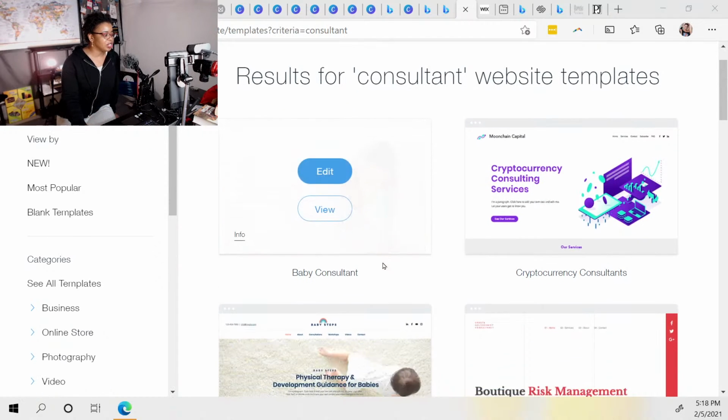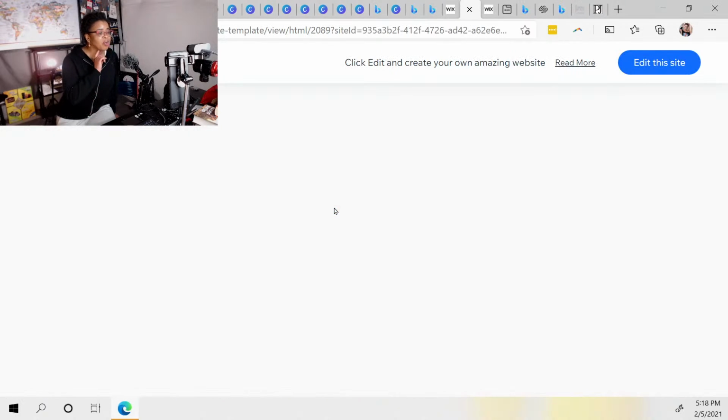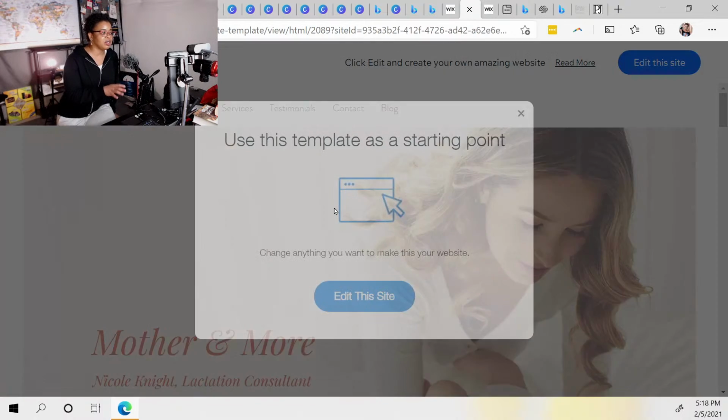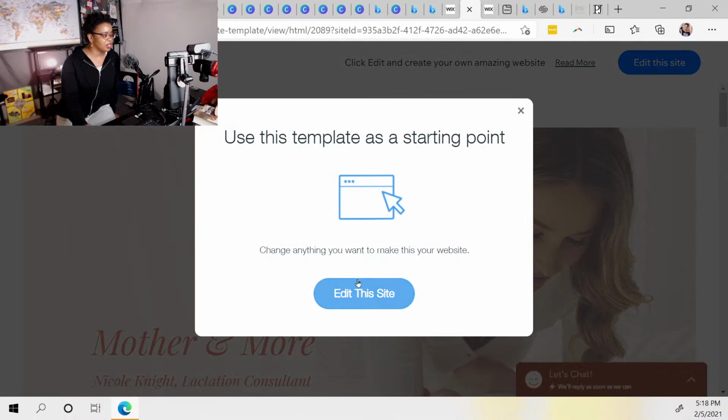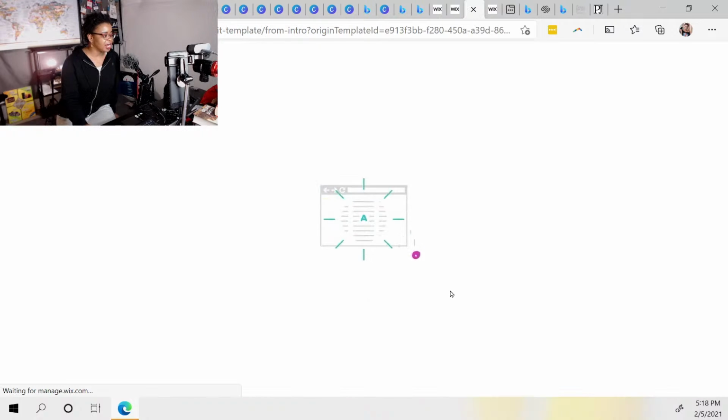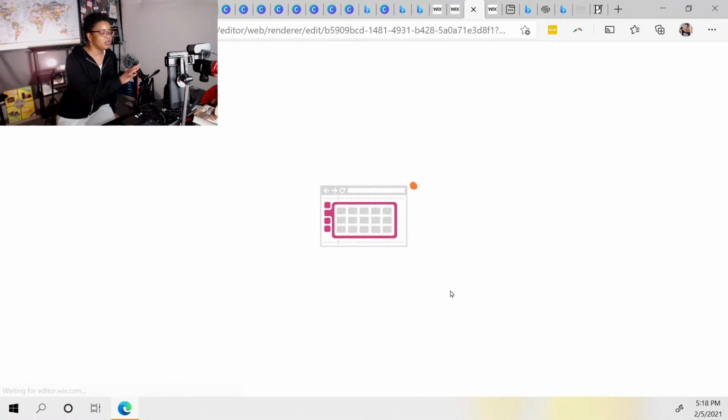And you can just go simply create, and you can view it here. So I went through all of the questions. Before you go, if you're signing up brand new, you just answer all of the questions, and you just edit the site, and it is plug and play. So you have to have your photos ready, high quality definition photos. You can go through and choose the template that works for you.